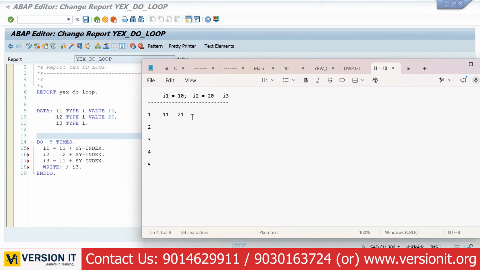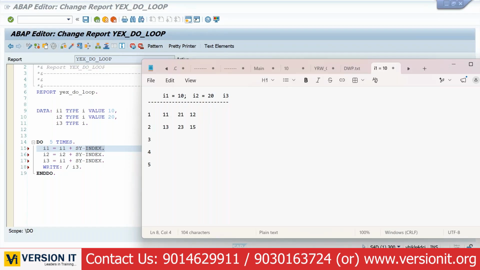I1 is 11 already, so it will become 12. Next, the second time the loop comes, 11 plus 2, guys, because sy-index is 2 as the loop is running for the second time. It will become 13, and 21 plus 2 is 23. And 13 plus 2, 15, it will become.